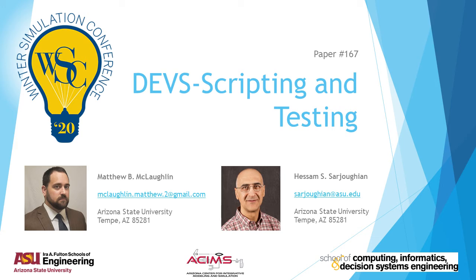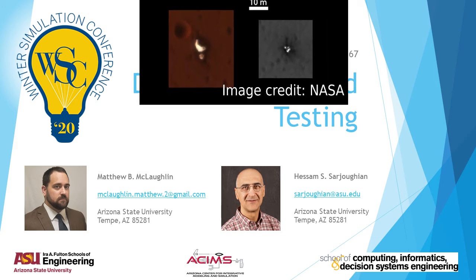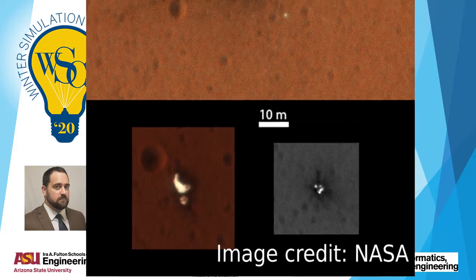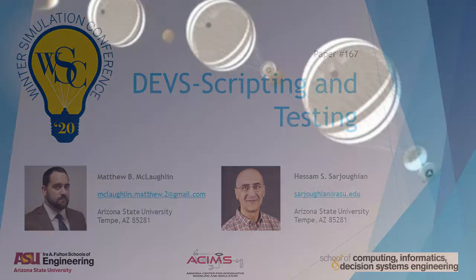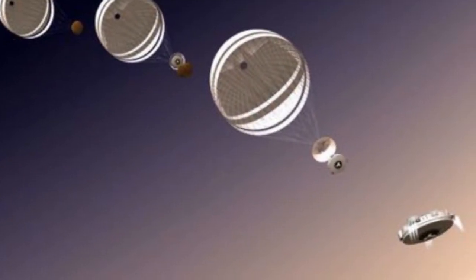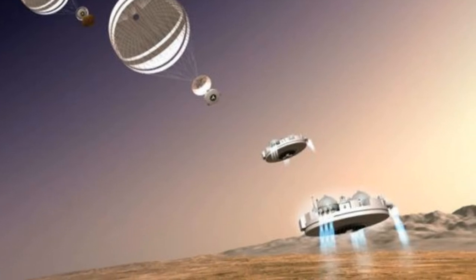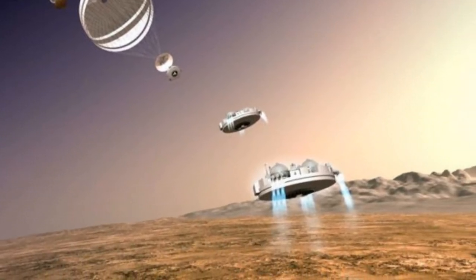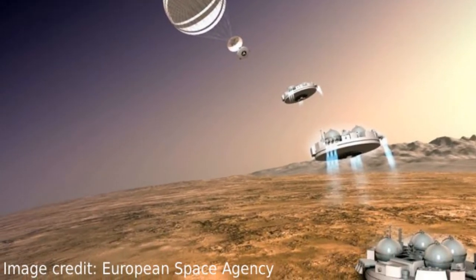On October 19, 2016, the Schiaparelli lander crashed on Mars. The European Space Agency attributes this failure to bad data from the inertial measurement system. The computer collected data from multiple readings, and from a negative altitude, the onboard computer thought it meant the lander was on the ground or about to land.